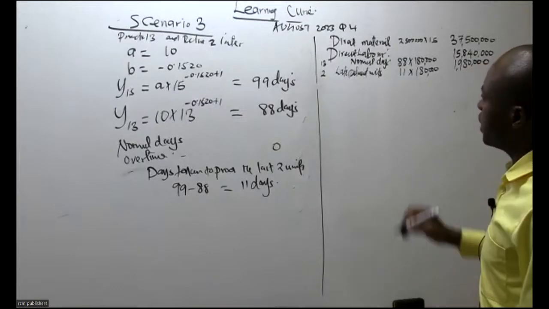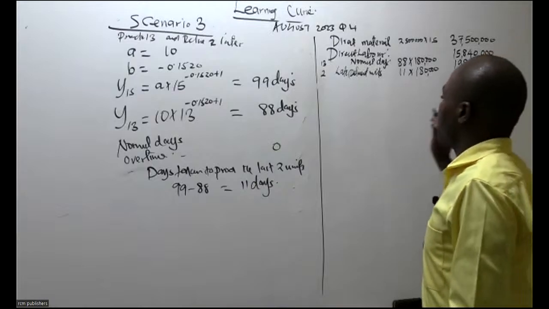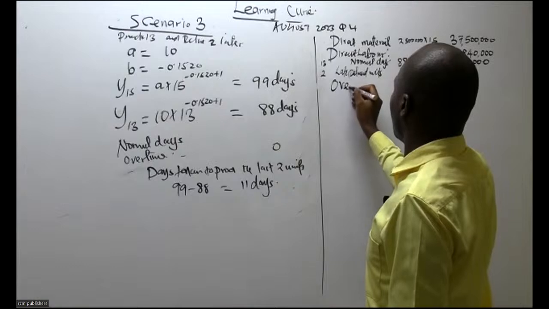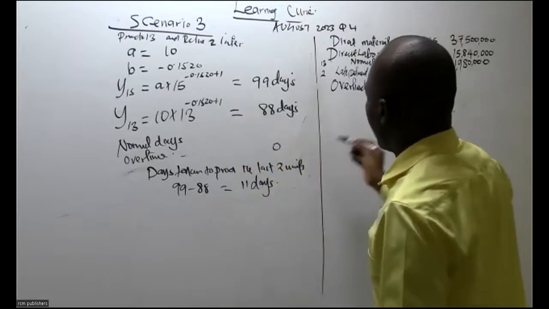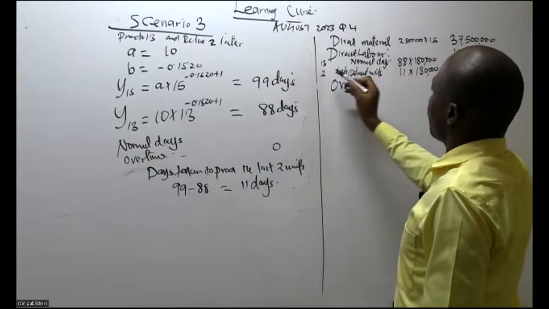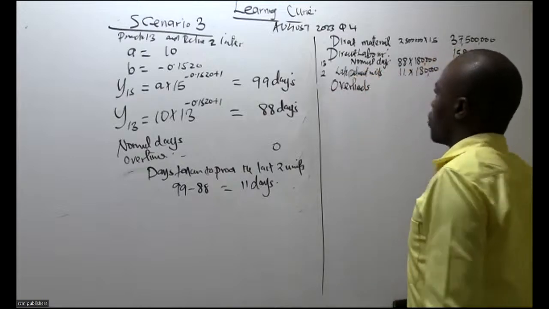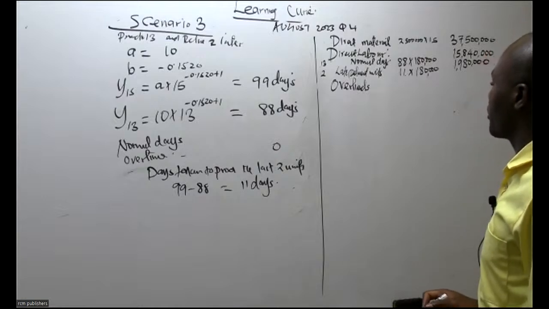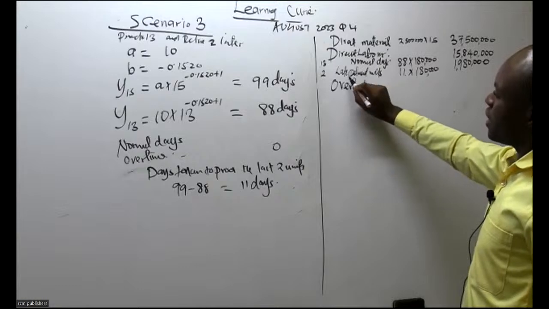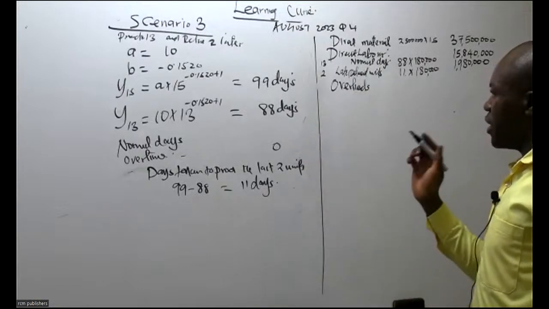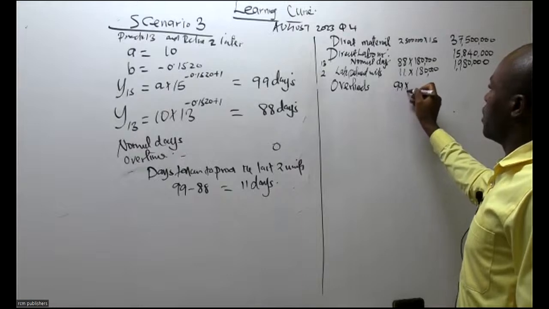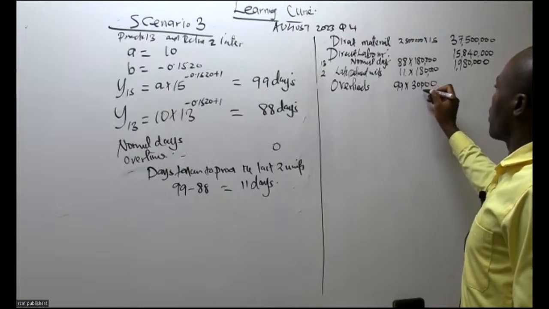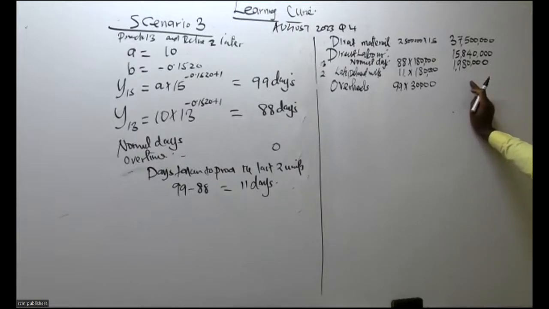Direct material, direct labor, late delivery units. Then we have what we call overheads. Overheads are pegged on the normal working days. The normal working days here, we have the 88 for the 13 units and 11 for the 2 units. Total itakuwa ngapi? They want to avoid the overtime because this overtime is making them pay a lot of money. So scenario 3, they are trying to take that option of, yes, the overhead will be 99 times 30,000. 99 by 30,000 ni ngapi?